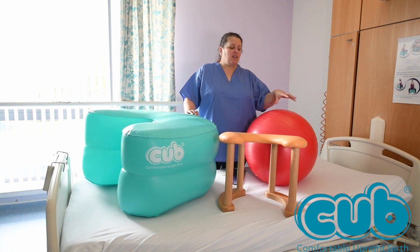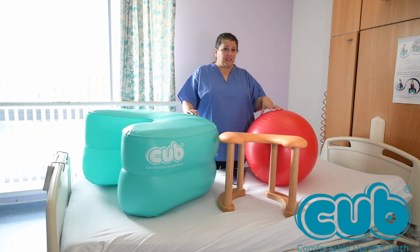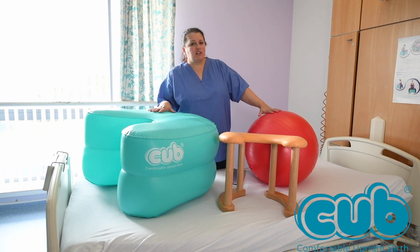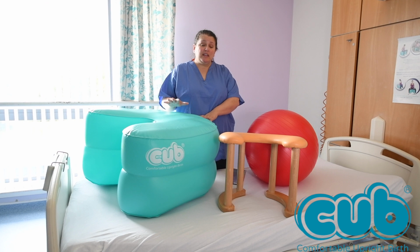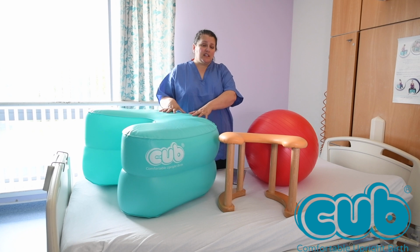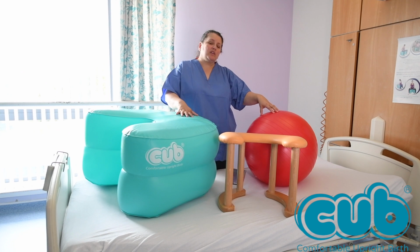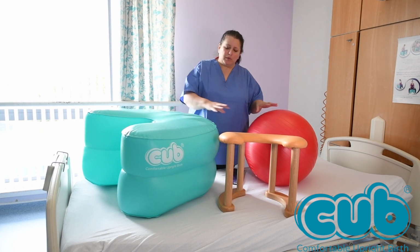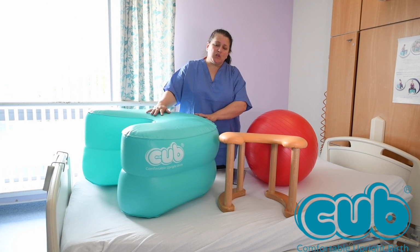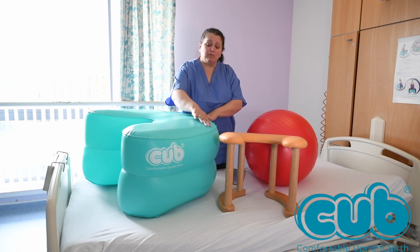Big disadvantages are none of them, including peanut balls, are actually biocompatible. They are inexpensive because they are made with very cheap PVC that is full of plasticizers. In comparison to it, the CUB was designed to be biocompatible, and although it's made of exactly the same material, the CUB doesn't have all of these plasticizers in it, so it looks different. It doesn't look that kind of rubbery way that balls do. The CUB also has a biocompatible coating on it, which makes it feel really smooth and gives it that more matte look.